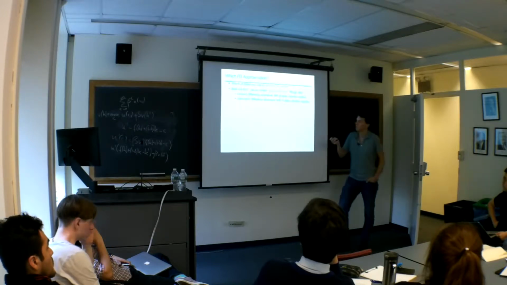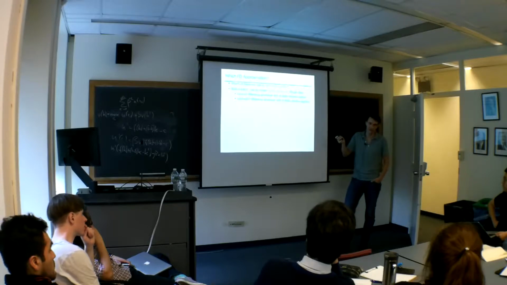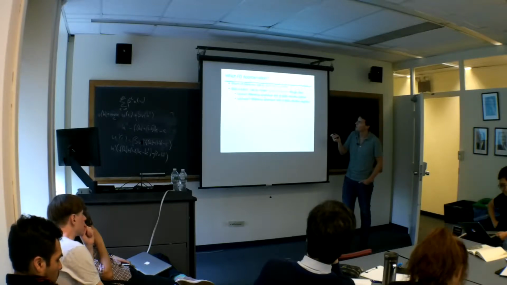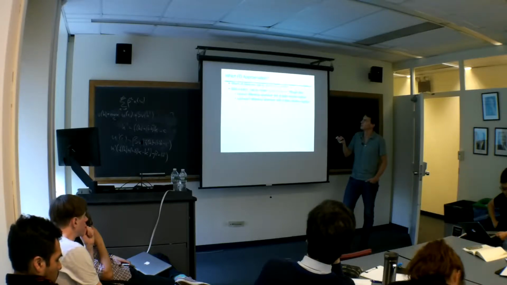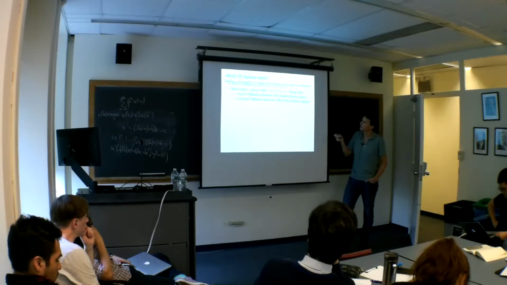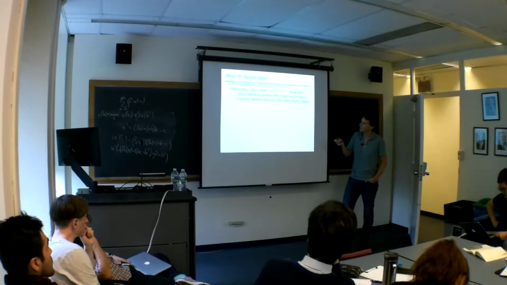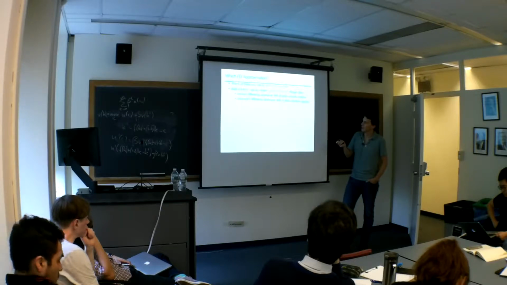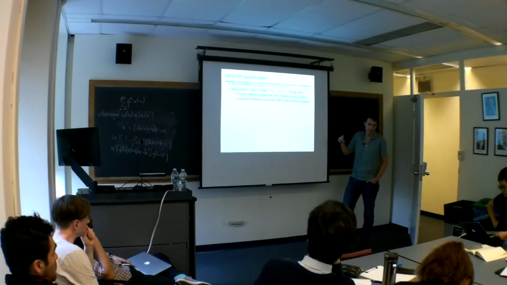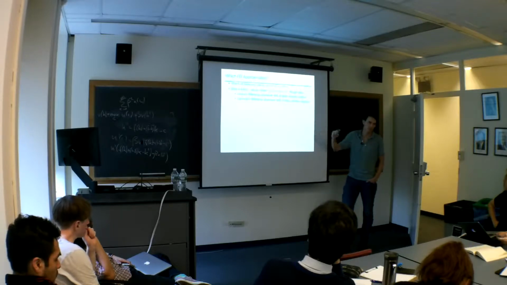The best way of doing it is something called an upwind scheme. And I think it's going to be very intuitive. The rough idea is we're going to use a forward difference approximation whenever the drift of the state variable is positive, and we're going to use a backward difference approximation whenever the drift of the state variable is negative. In a nutshell, we're going to use the direction in which the state is moving.